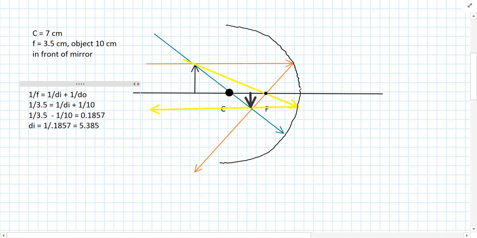The fact that that number is positive means that the image is to the left of the mirror in front of the mirror. If you look at what we found using the ray diagram method, that is about where we found the image. This upside down arrow, the bold arrow. The center of curvature, the big dot, is 7 cm away. And f, the little dot, is 3.5. 5.4 is somewhere between those two. And you can see that we did get, in fact, somewhere between those two for the image when we used the ray diagram method.